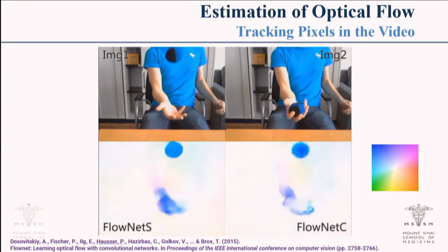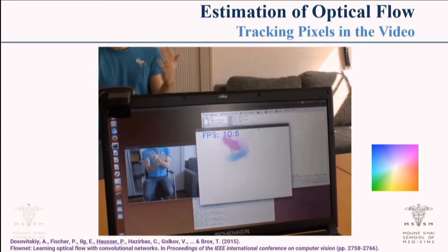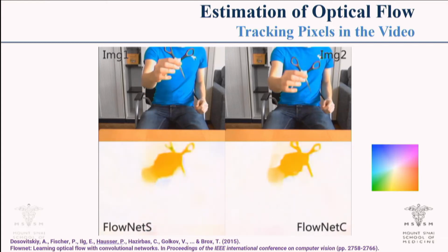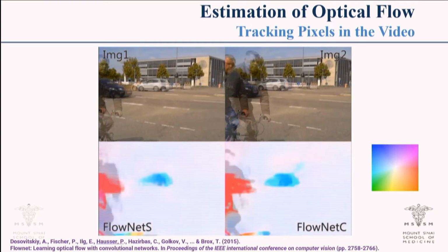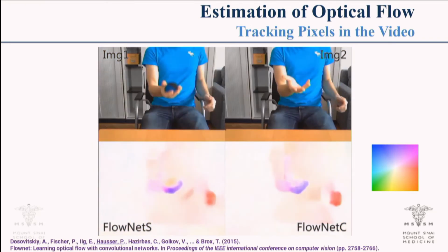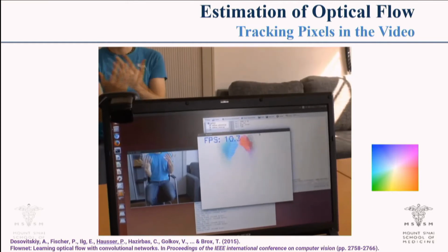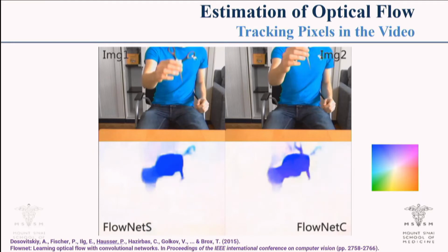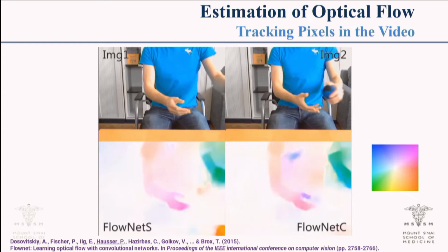What does estimation of optical flow mean? In the field of computer vision, this is a problem, and basically we're talking about trying to track pixels in a video. Here you see an example. On the bottom, the computer is visualizing this motion based on colors. Red means going to the right, and blue is going to the left. It turns out that tracking pixels is not an easy thing to do because objects change. They're just not easy to identify. So this is an important issue in computer vision.